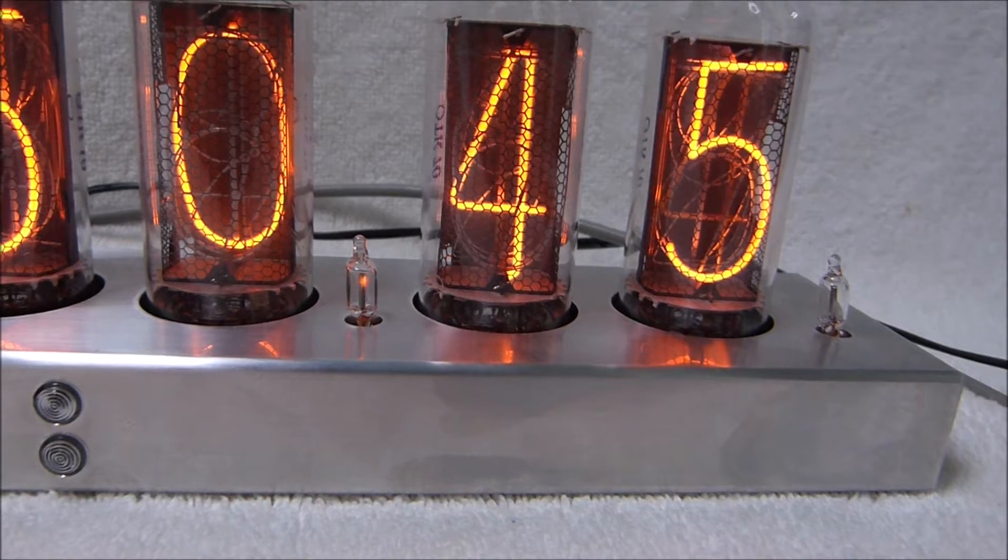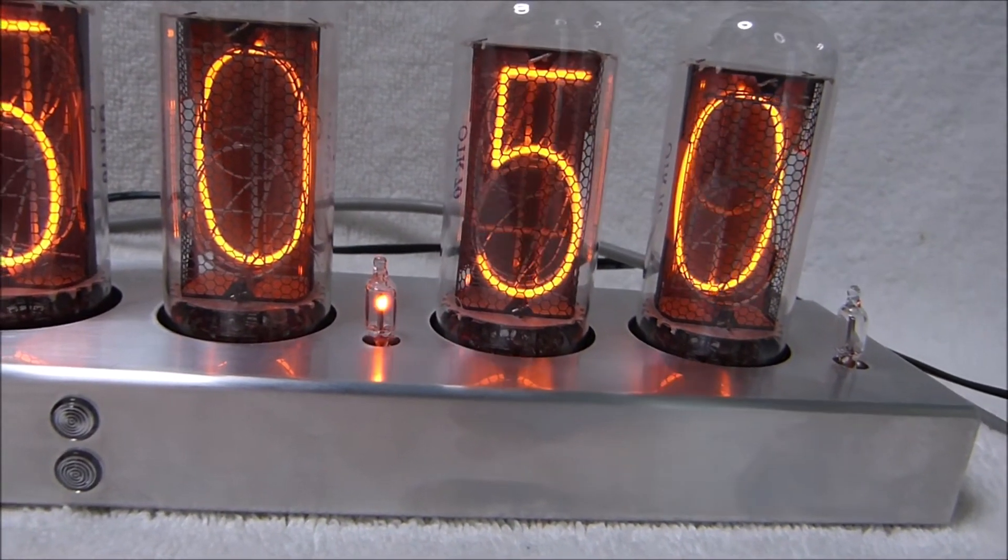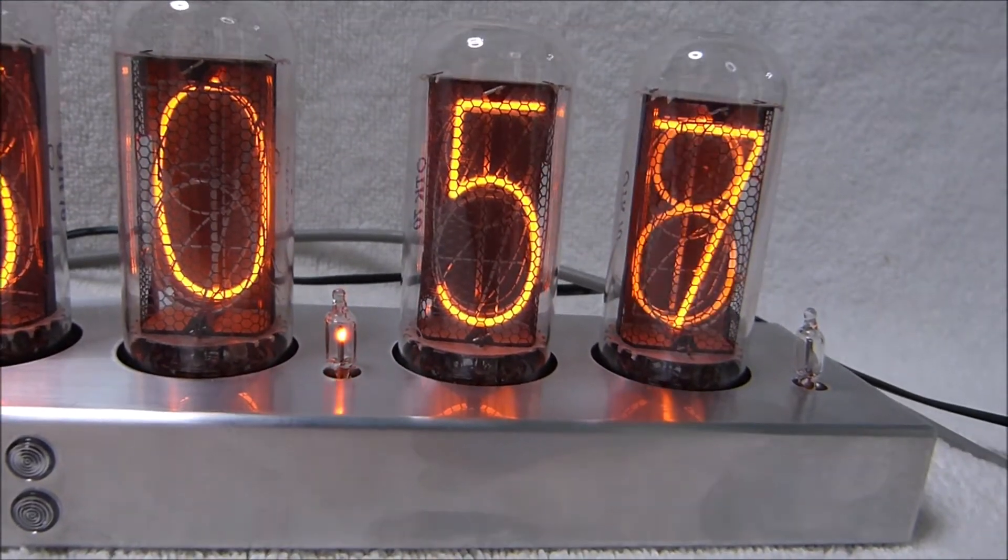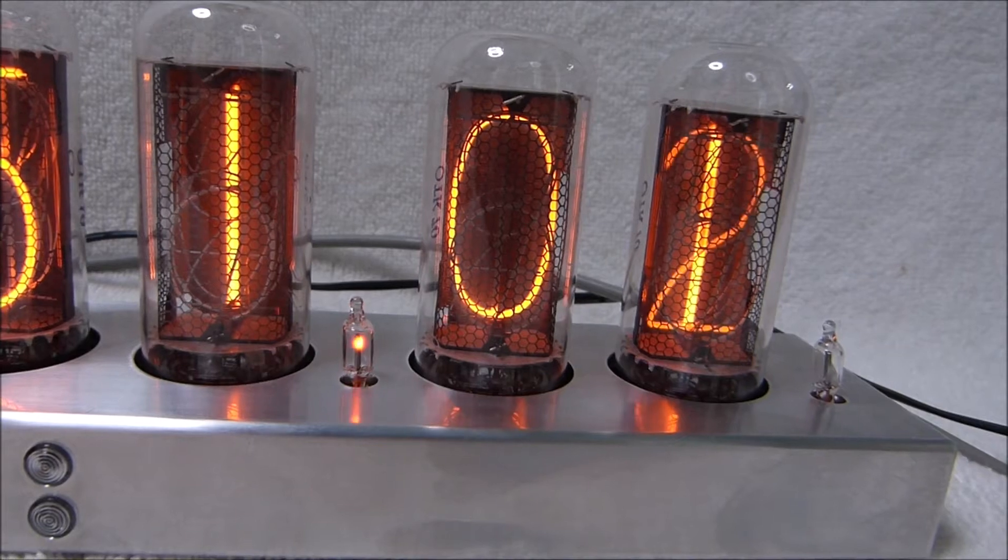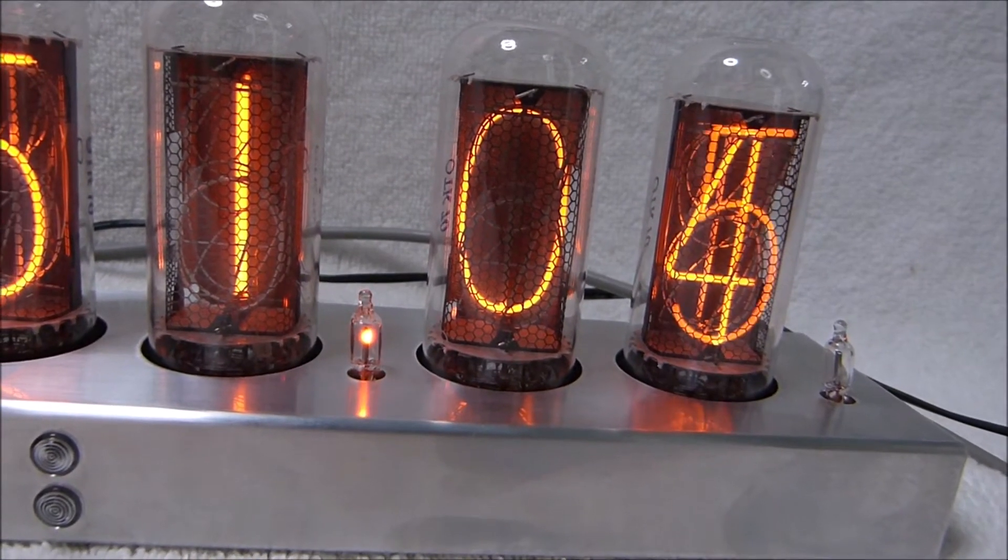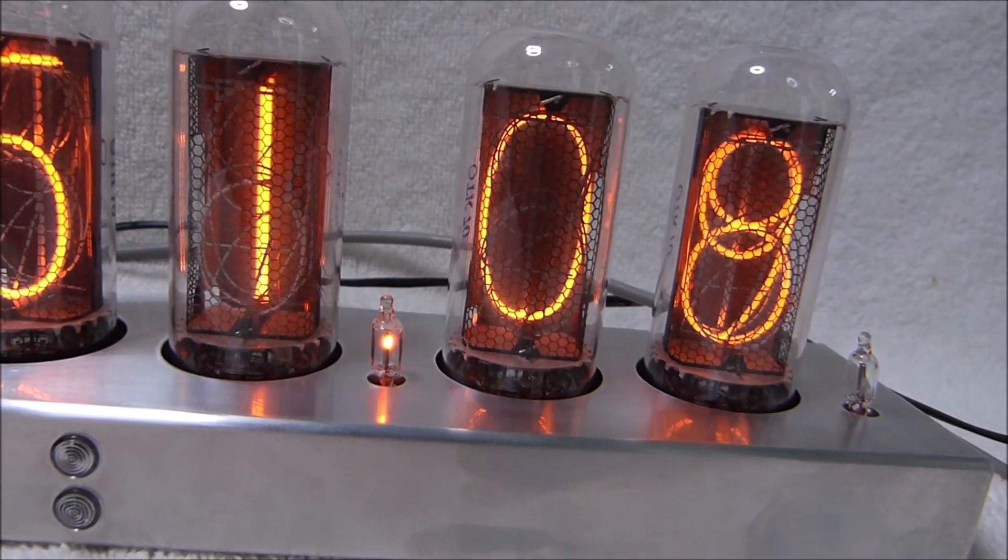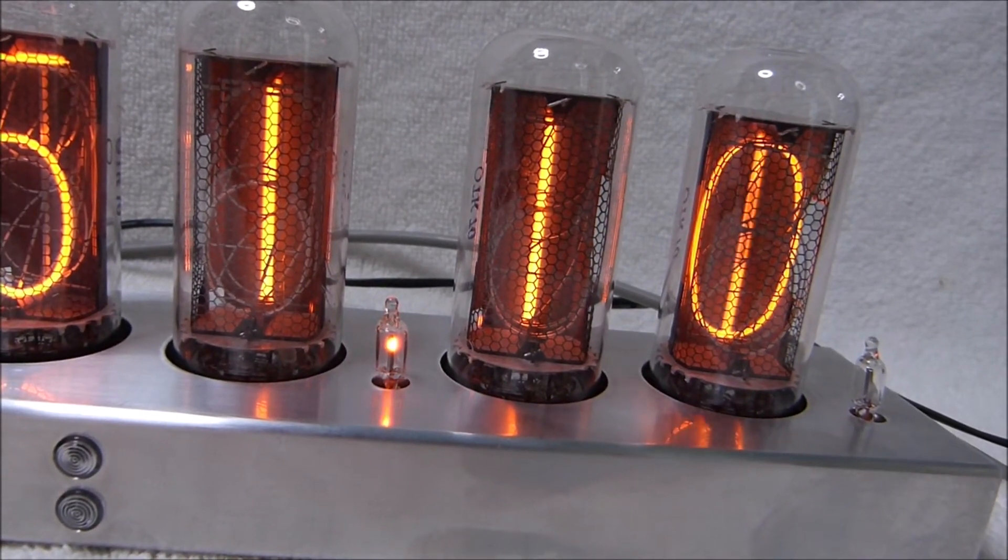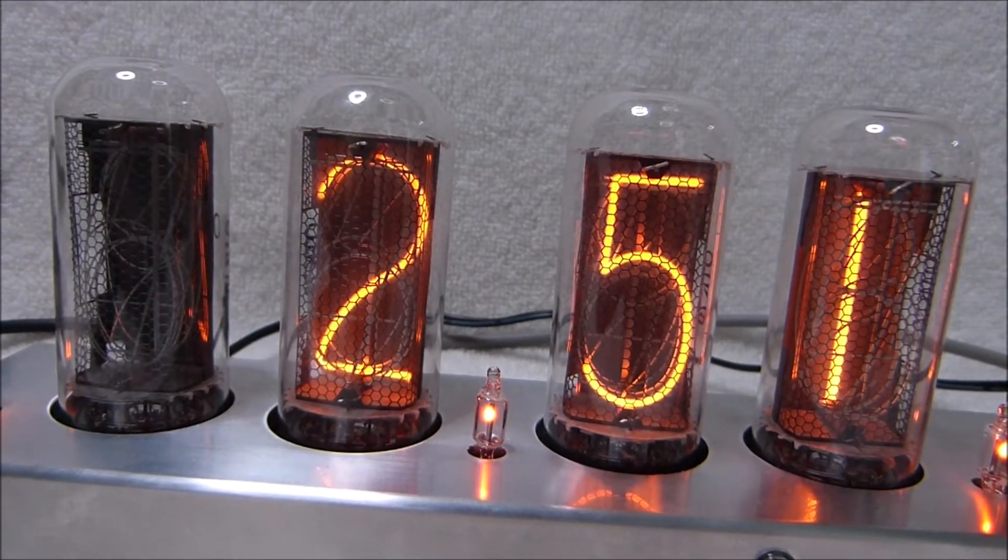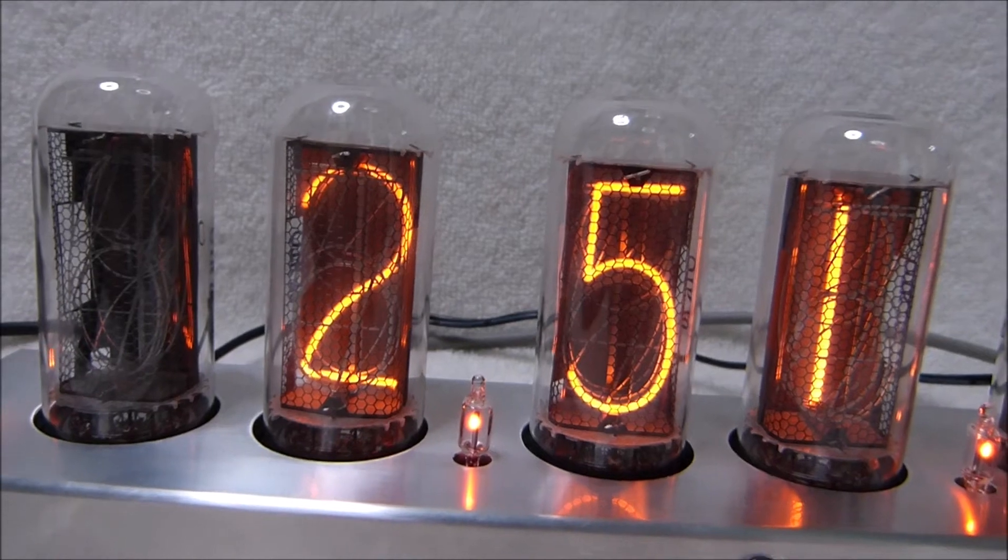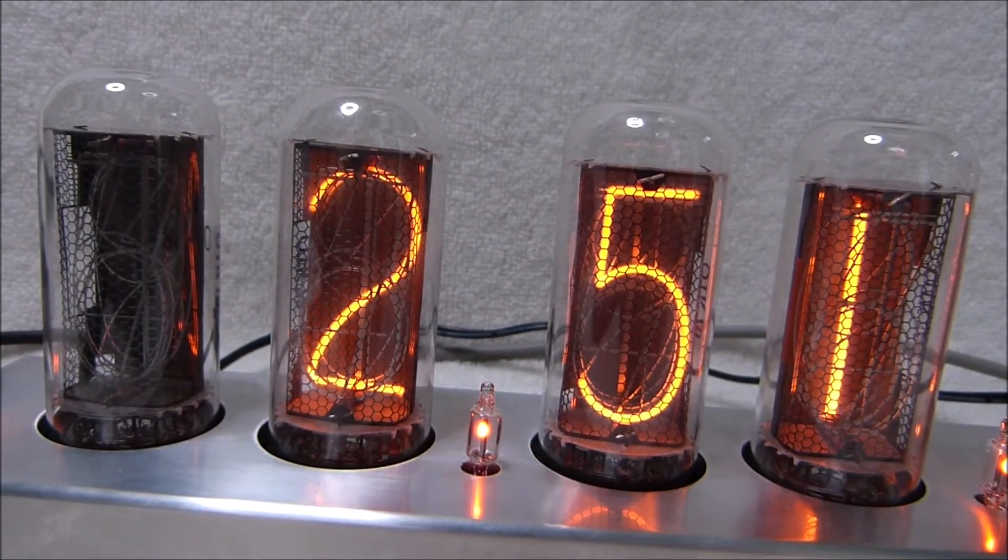However, these large N18 Nixie tubes have a higher voltage drop than some smaller Nixies do, and it varies both between digits and between tubes. It can be as low as 130 volts and as high as 150 volts. With a 168 volt supply, it means that the voltage dropped by the anode resistors varies from 38 volts to just 18 volts, which causes a substantial variation in cathode current. While using a low anode resistance of 6.8 kilo ohms kept the digits with a higher voltage drop fully lit, it also really hammered some of the other digits with a lower voltage drop.